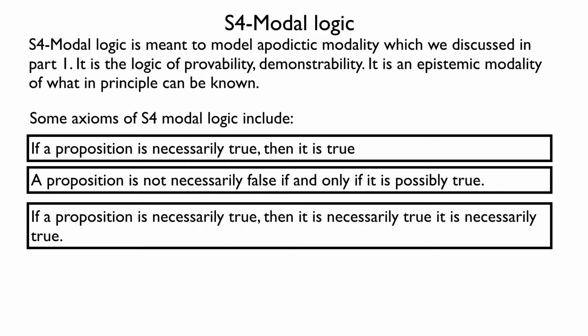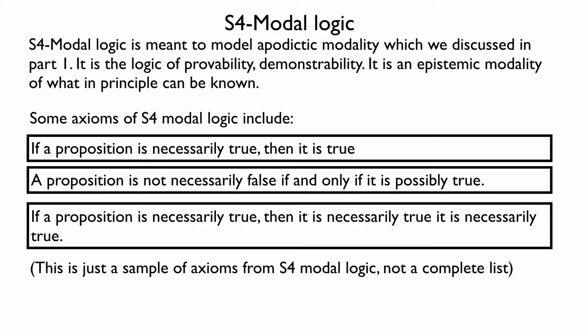And this also makes sense in a logic for classical ideas of knowledge. Classically, philosophers have assumed that if we know something is true, then we also know that we know that it is true. So this is not a complete list of axioms from S4, although it does include the two big axioms that S4 adds to kind of generic modal logic, but this is not meant to be exhaustive.